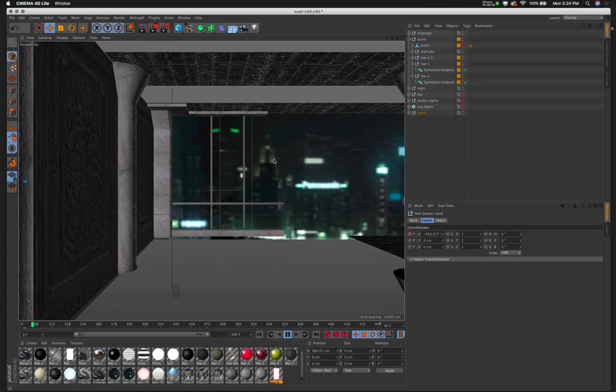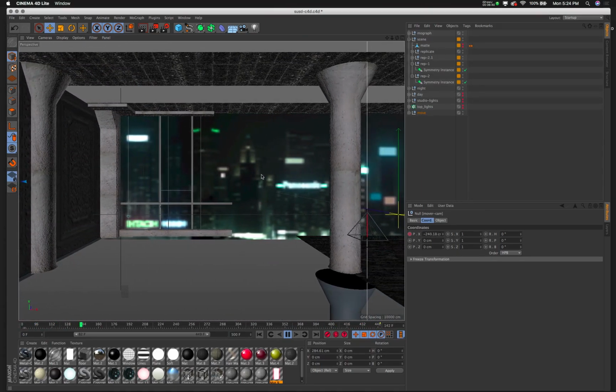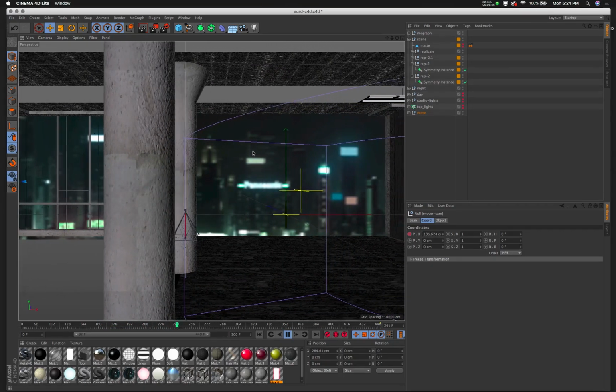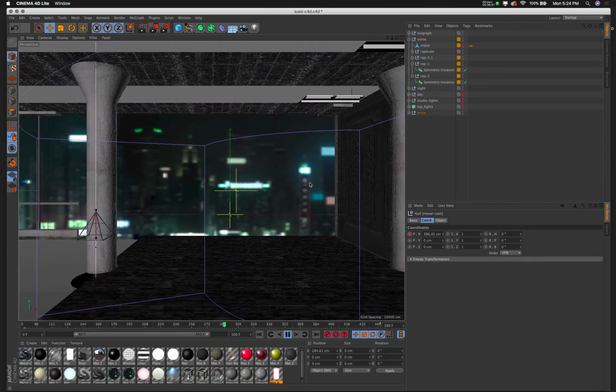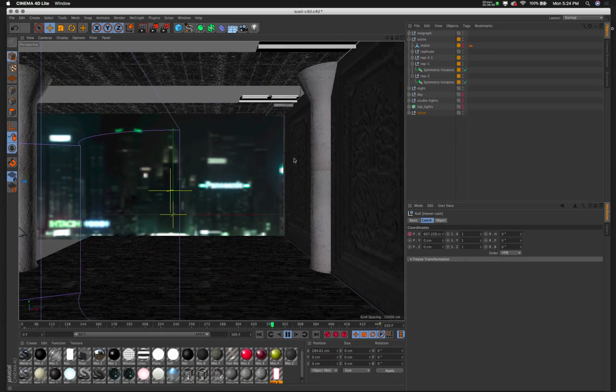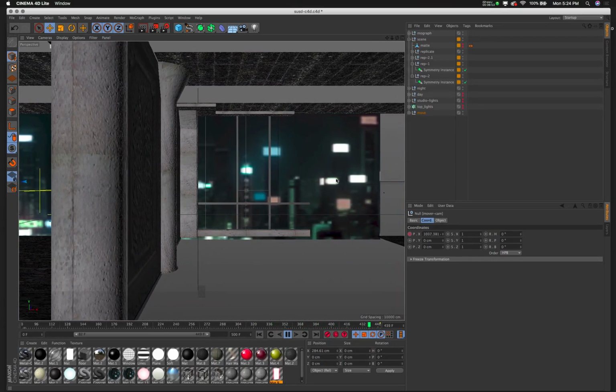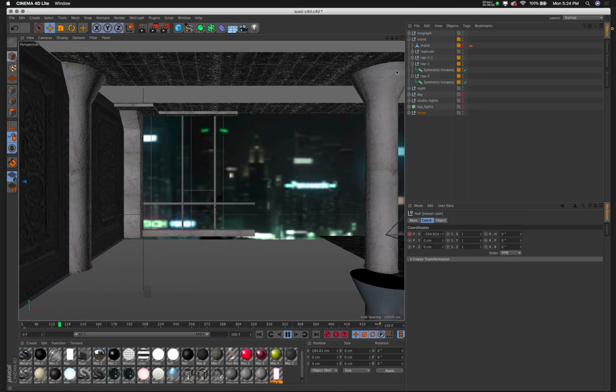So actually you can see this jump here. As it jumps, the background changes. And so I actually had to render these out with what's called an object buffer pass, basically a track mat, so that I could key the background back in on this side so that it matched. But that's basically all I had to do.